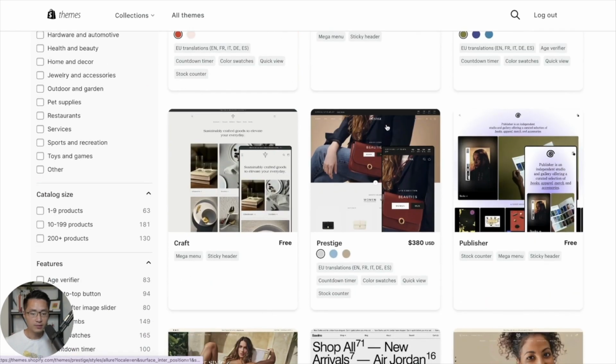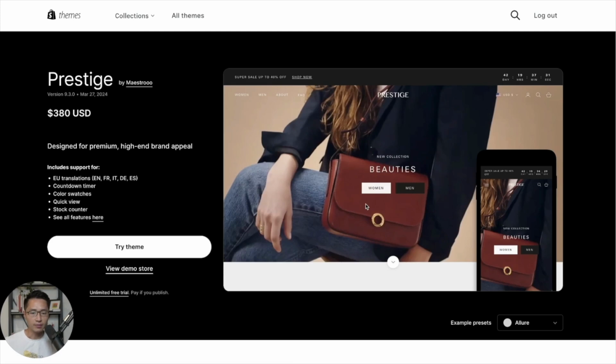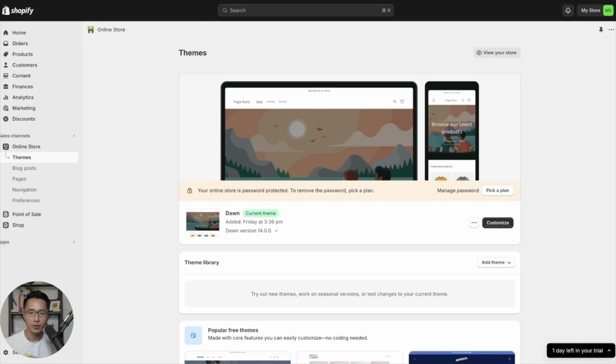And then you can browse through the different themes. Some of these are free and some of these are paid. So if you want to make your store appear a little bit fancier, you can definitely have that option. But for our tutorial, we are going to go with a free one, which is the Dawn theme. For the beginners, I wouldn't worry too much about making my store look too fancy from the get-go. Customers don't care about that generally. They care about what's actually in your store and not your theme. So especially if you're just starting out, I wouldn't worry about the theme and just go with Dawn.